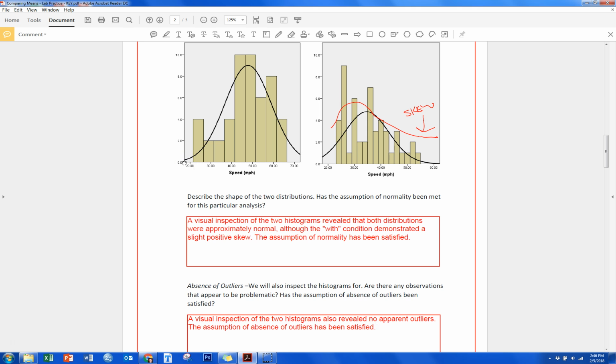Sometimes students will look over and see something maybe right here and get concerned on the other assignment. I don't want you to have to worry about that. So if we had an observation right here, even if there were a little bit of white space right there, this would still be fine. It would actually be part of this moderate positive skew here. This would not be considered an outlier. You have to get a little more white space. It probably would need to be over here before we'd start to consider that an outlier. Even there would probably be okay because it's sort of part of this general skew that you see sliding down here. Okay, moving on.